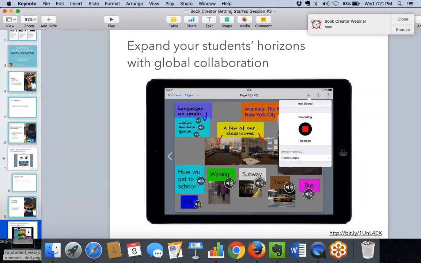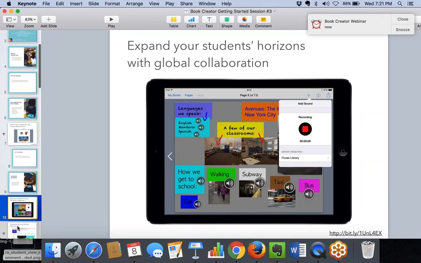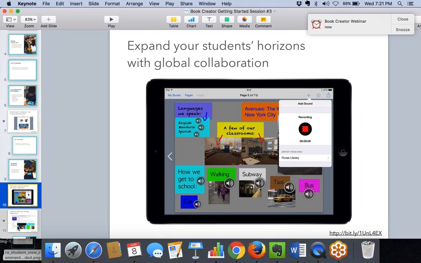There's a few versions of the global iBook that the Avenue School has made, and you can hear their whole story and read about their experience with this on the Book Creator blog. But it's really fantastic, just as a call to action. Give me some pages, I'll put them together, and we'll have something fantastic to share with that world audience. So definitely combining the collaboration and the sharing piece for today. And we'll talk about putting pages together in just a second.